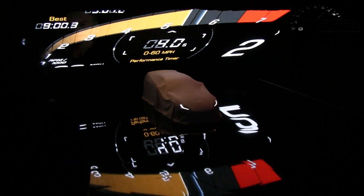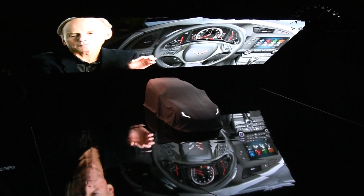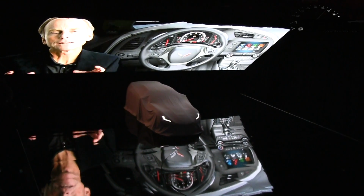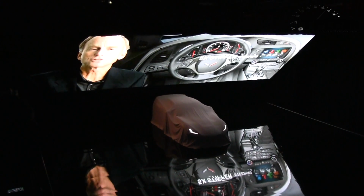If you love driving, the Corvette is really the car that will take you to that next skill level. We've actually improved the steering stiffness, so the whole system from the tips of your fingers on the steering wheel through the column, the steering gear, the chassis, out to the tires. We've actually increased the system stiffness 5 times, so 500% stiffer.